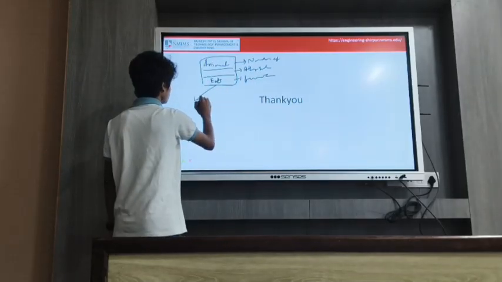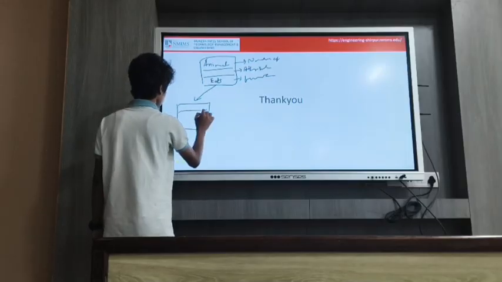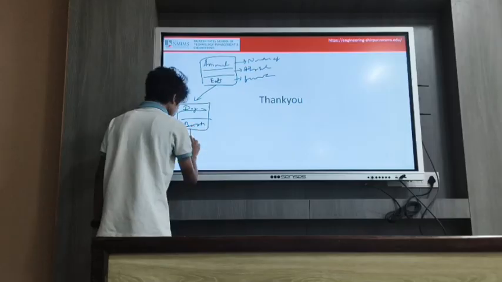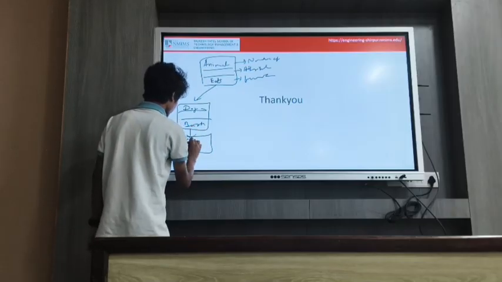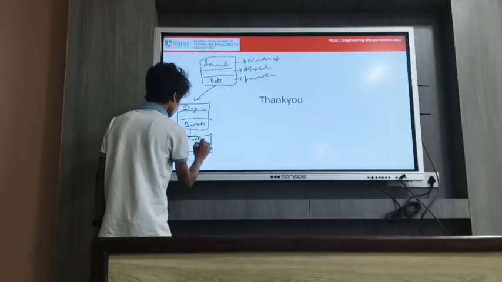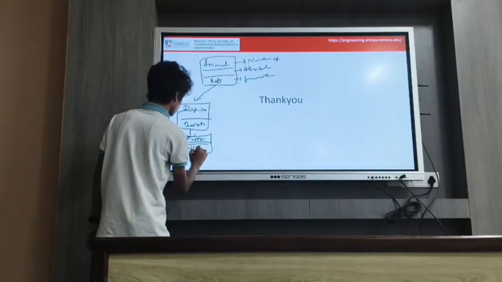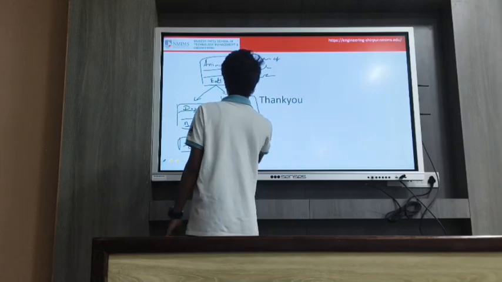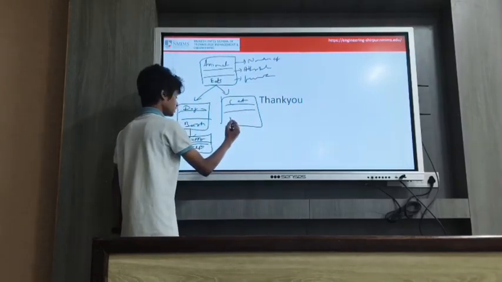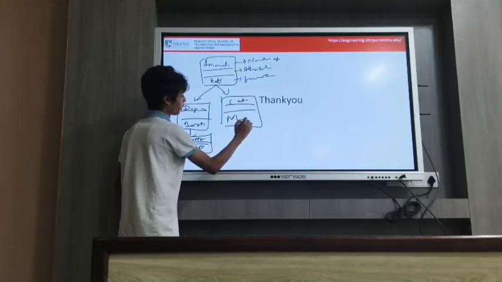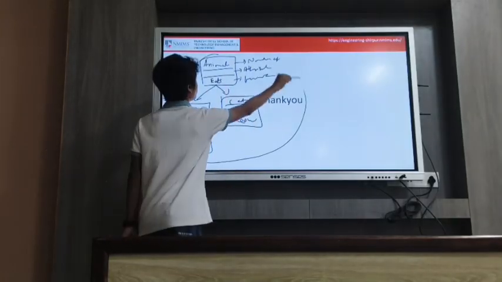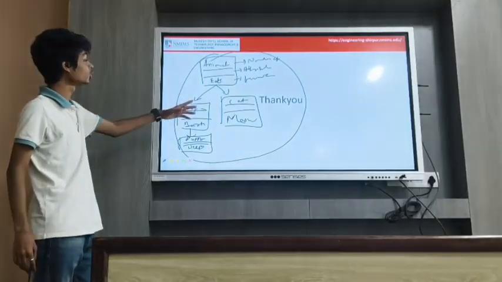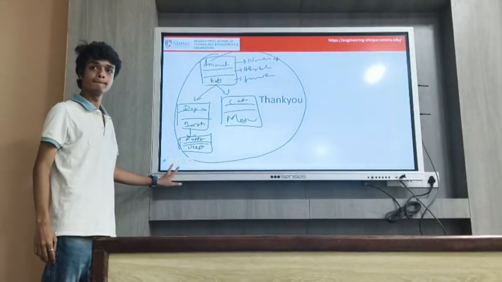Now the animal class derives the dog class, which has the function bark, and this dog class derives the puppy class, which has the function weep. Now this animal class also derives the cat class, which has the function meow. So this is the final diagram of the inheritance program code. Thank you.